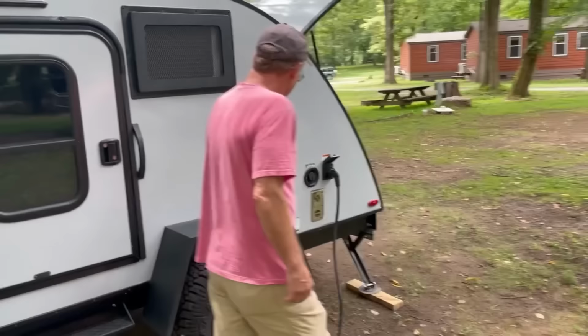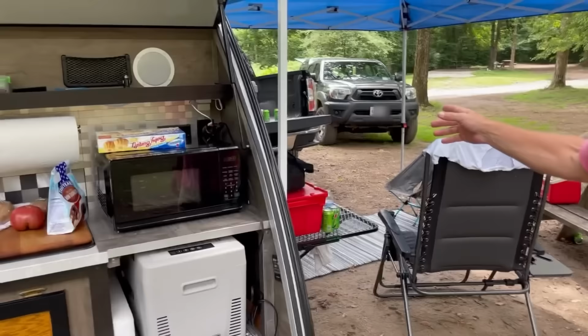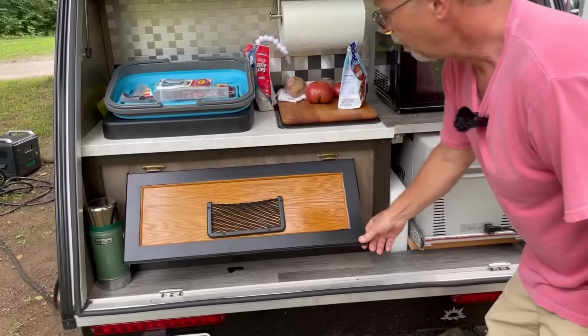Back to the galley back here. Got the fridge. Nice. Slide in and out. Cut it out for the back, keep it in there. I kept the other cooler though, using that. And built a shelf across here for the microwave, plugged in. There was no door there, so I added this on later. I like seeing what people have been doing with the 10HGs that don't have the door. That was just something I had, so I just used it.